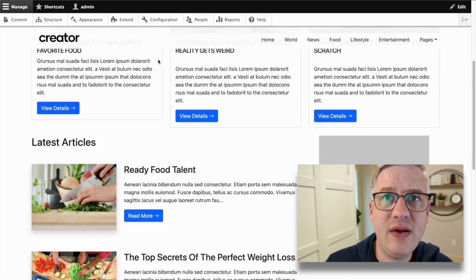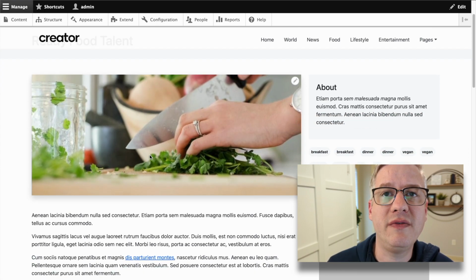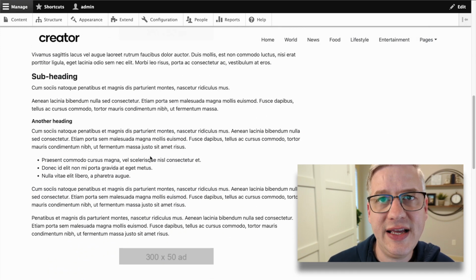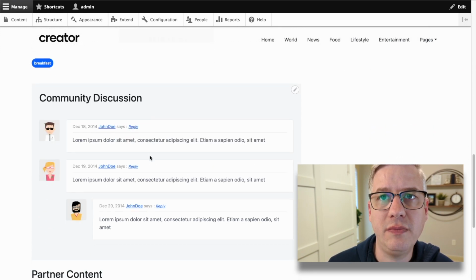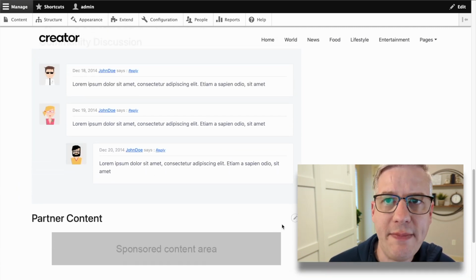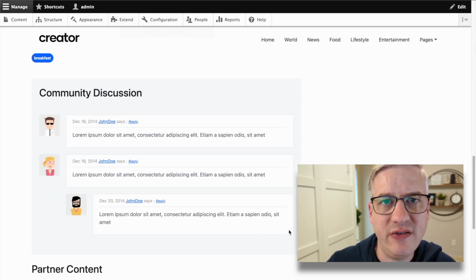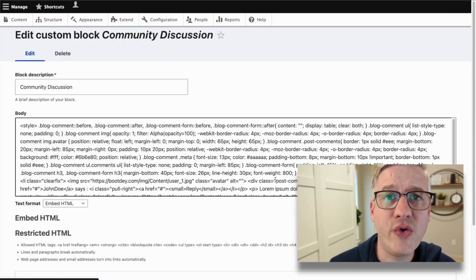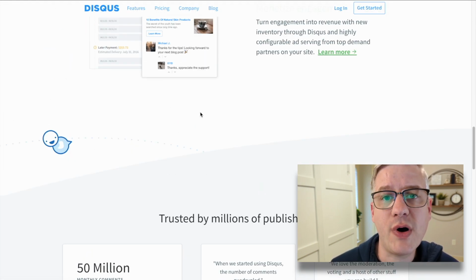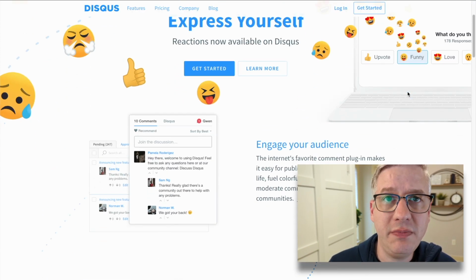First, let's take a look at one of the demo articles created by the installer. You're going to notice that I have a couple of ad placeholders, one on the right, a couple inside the article, and then I added a chat placeholder and partner content placeholder at the bottom. The idea here is that you're going to grab the embed from whatever ad partner site that you use. They're going to provide you that embed that you simply copy and paste into a block on this website. For the community discussion block, you can grab the embed from Discuss or any other third-party chat application. I don't recommend using the Drupal comment functionality, but that's always an option.